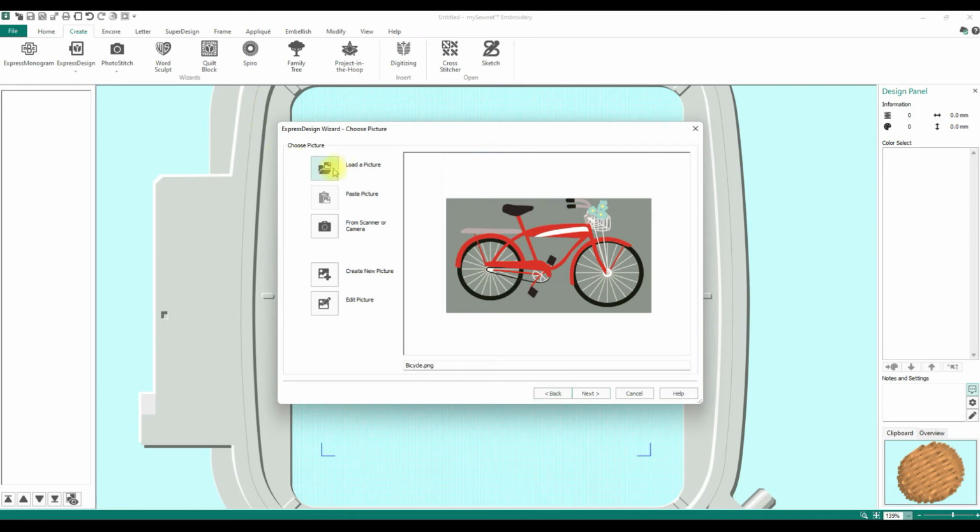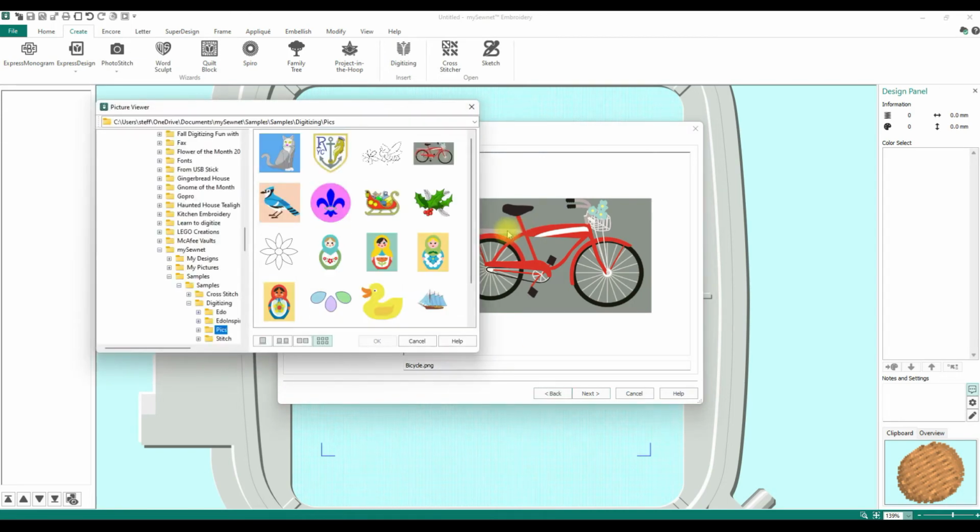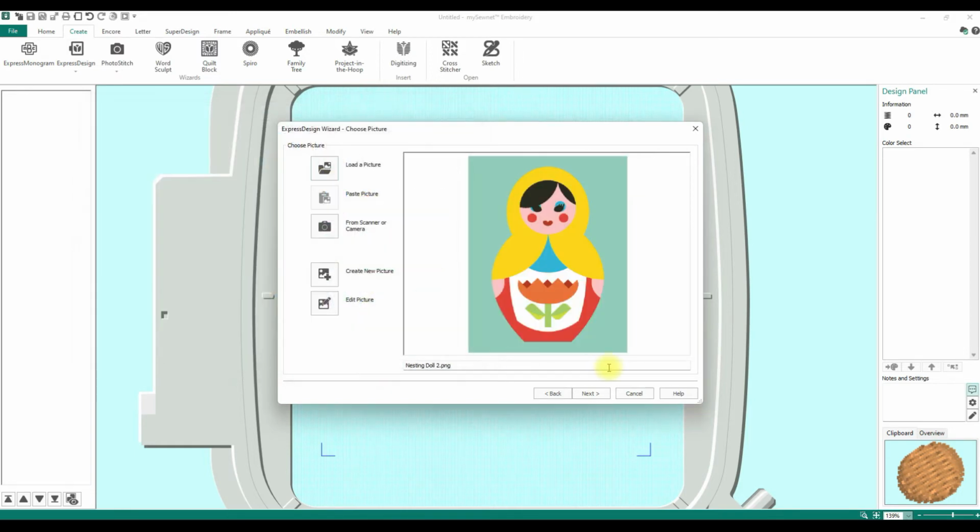Okay, so we're going to go back and we're going to load another picture. So we're going to click on that load. We're staying with that thing. Okay, so now we're going to do this little, let's do her. I did her earlier and she turned out okay. She had this really weird thing with her eyes, but we'll do this little one in yellow. We're going to say okay. So there she is.